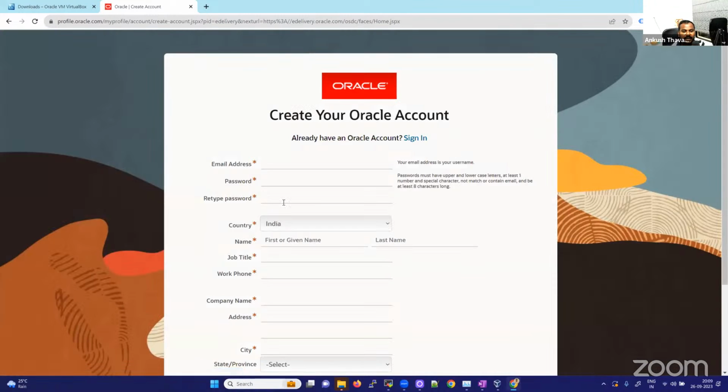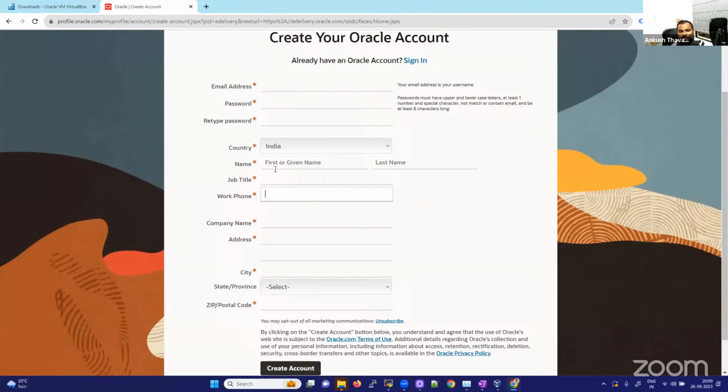If you are not working anywhere, you can mention any job title, any phone number, but try to use your own phone number, job title and company name. You can mention anything you want. Finally, click on create account. It's completely free of cost, no credit card required, no need to mention anything over here. Once it is done, you will get one email in your email box. You need to verify your email ID, and enter the same email ID and password over here.